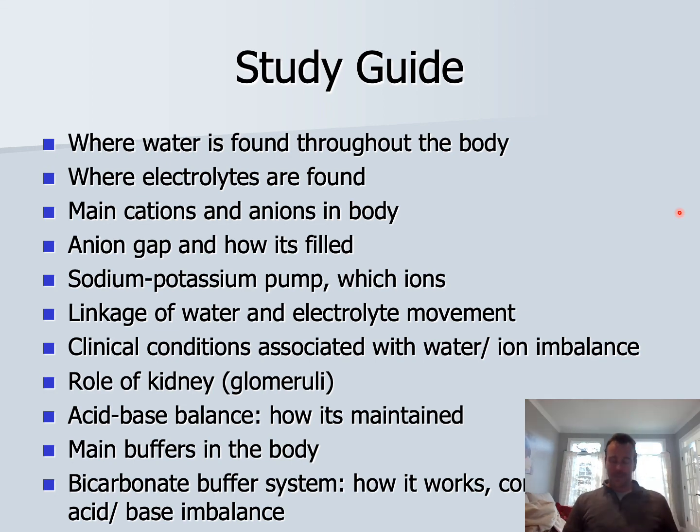So that sums up this lecture. Here's the study guide for today. Here are some take-home messages that I want you to get from this lecture. Essentially, where the water is found throughout the body, I mentioned at a high level, 2/3 is here, 1/3 is here. That kind of information is useful. Where the electrolytes are found in the body, again, I'm not expecting you to know the exact concentrations in the plasma, for example, but it's good to know relative concentrations.